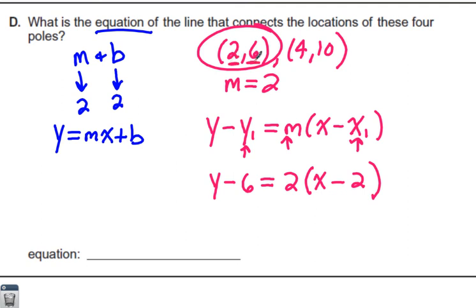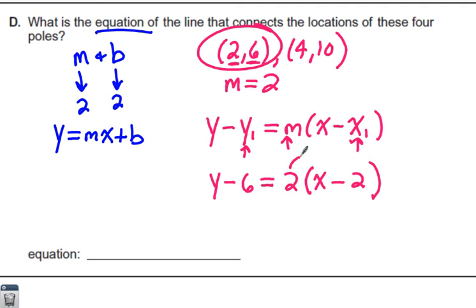And check this out. I want to point this out too. Did they ask for any specific form? No. So if I were to write this exact thing for my final answer, they should not be able to mark you wrong, because this is not the most common way you see equations, but it's an equation, and they didn't ask specifically for slope-intercept form. So this should be good enough.